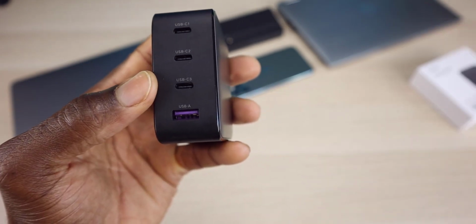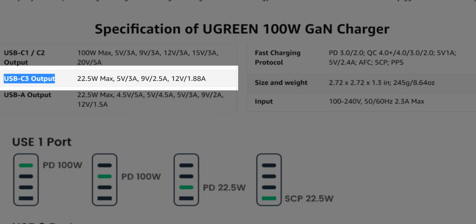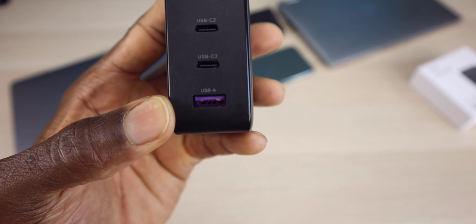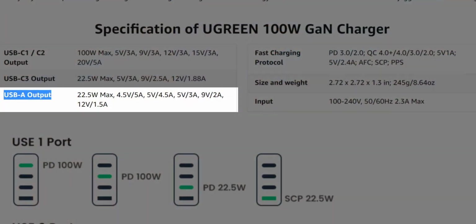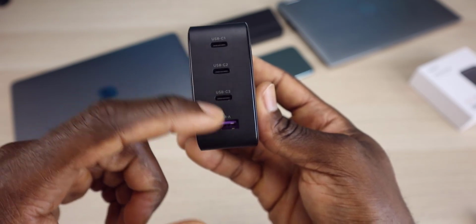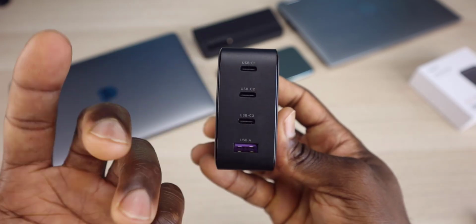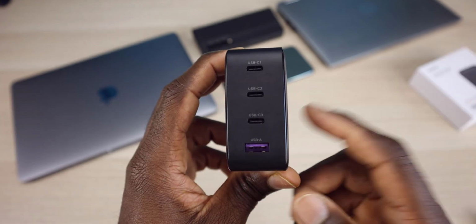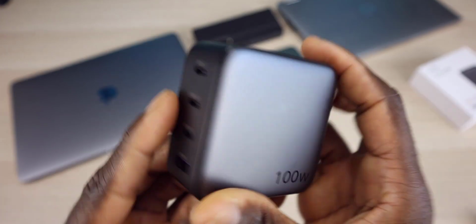Now the 3rd USB port, the maximum wattage output is 22.5, and this is at 5 volts 3 amps, 9 volts 2.5 amps, 12 volts 1.88 amps, 3.3 to 5.9 volts at 3 amps, 3.3 to 11 volts at 2 amps. Now the last one is going to be a USB-A. Now this maxes out at 22.5 as well. As far as the voltage, you have 4.5 volts 5 amps, 5 volts 4.5 amps, 5 volts 3 amps, 9 volts 2 amps, and 12 volts at 1.5 amps. So these will be ideal for your cell phones, your smaller devices. These 2 will be ideal for your laptops, for your large tablets. But if you have a device with power delivery, you should be able to use any port just to get that super fast charging. Alright, let's see it in action.